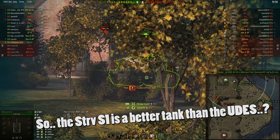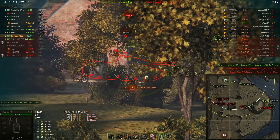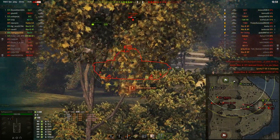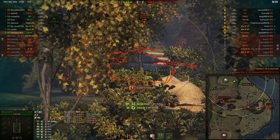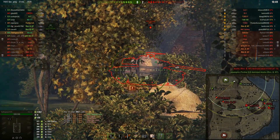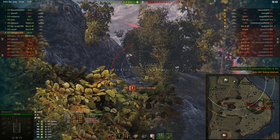So what is the point of the STRV S1? It's very sneaky but doesn't have the highest DPM — it's pretty much at the bottom of the scale. The AT15 has 2.7K, the JagTiger 88 has 2.6K, the STRV S1 has 2.3K, and the Yudas is the lowest at 2K DPM. That's how they balanced these tank destroyers at tier 8 — giving them good camo and gun elevation from the suspension, but terrible DPM.